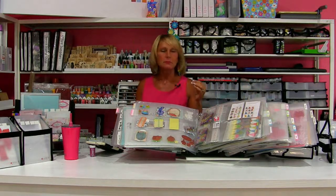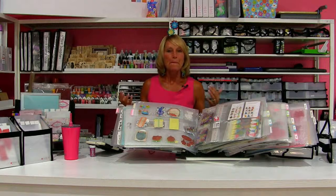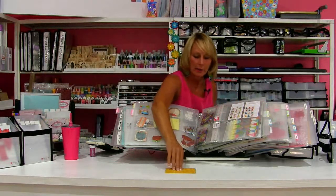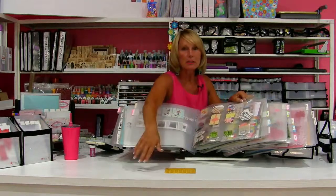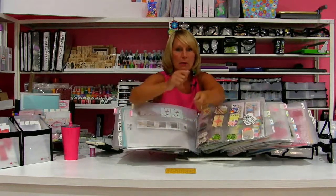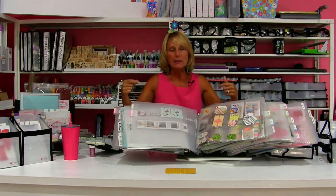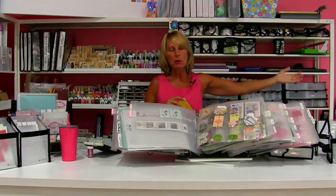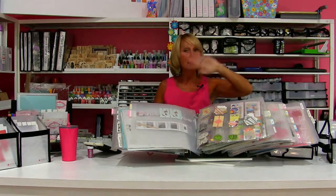We all have enough craft supplies to make a birthday card, but sometimes we think we don't have time because we have to find stickers, embellishments, a card blank, envelope, and all those pieces. With the Scrap Rack, all you do is go to your card stash, grab your card, start adding elements, stamp your sentiment on the inside, and you're done that fast. That's the beauty — you're not digging and searching. You're not looking over here for stickers and over here for borders and over here for confetti to fill your shaker.